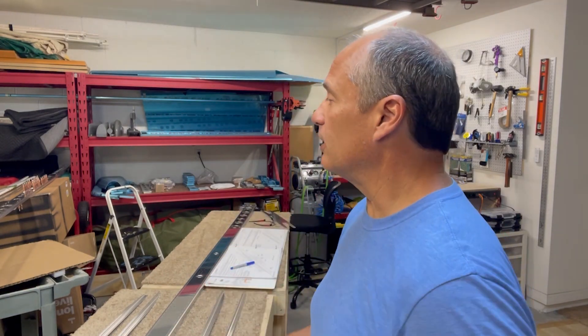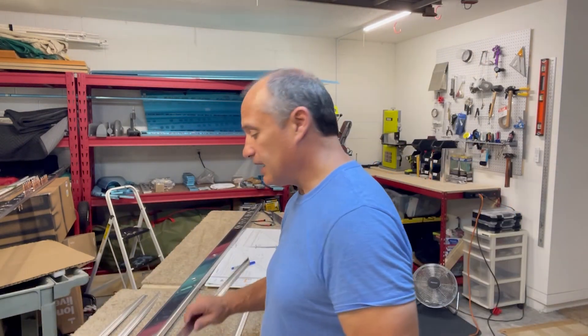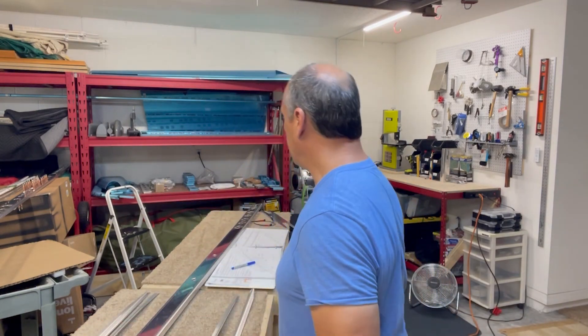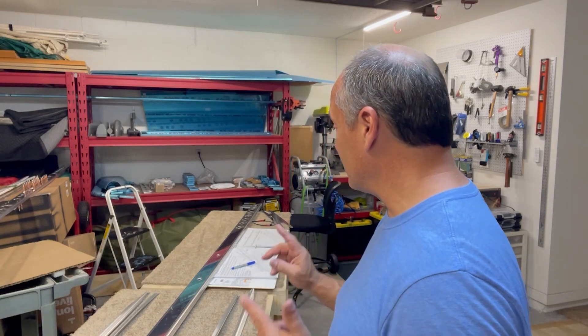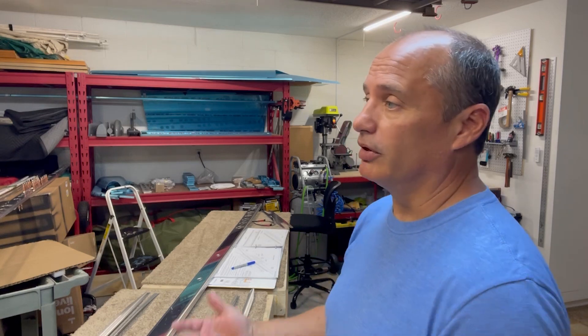I've got the first couple pages of the instructions done. The rear spar assembly is all put together and the hinge bracket is complete. Next up is assembly of the front spar — it's got some spar caps that will go inside to add strength, as well as the spar doubler, similar to what we did on the rear spar. I just finished deburring all this stuff, including all the lightning holes. So I do that off camera, but that's all done. I think it's going to work out doing all these little sub-assemblies to about 90% completion, pulling everything back apart, priming all the parts, and then doing it all at once.